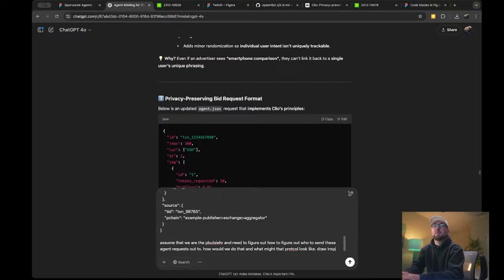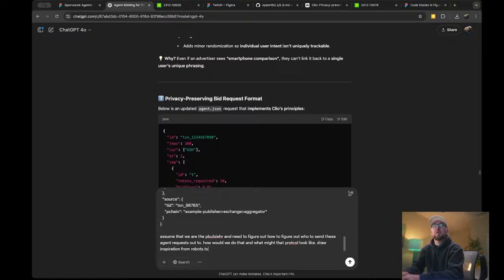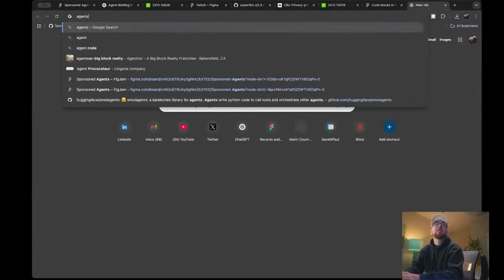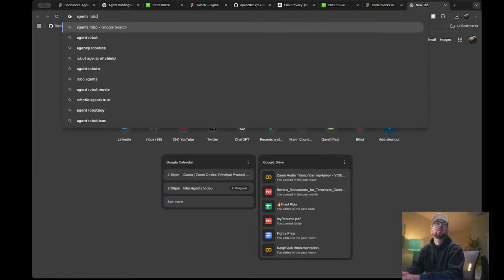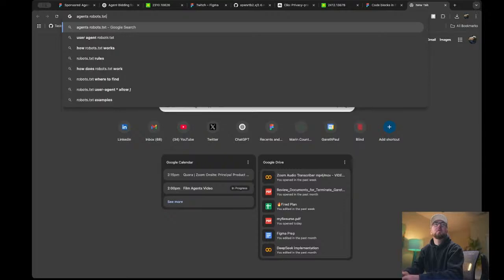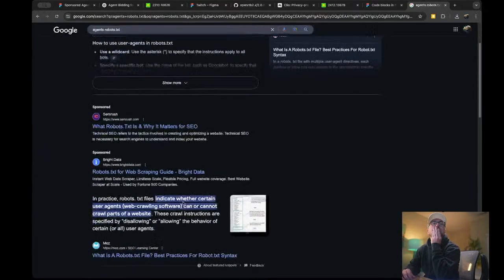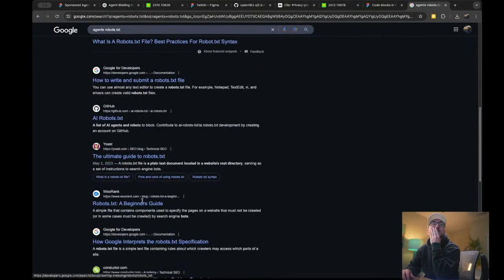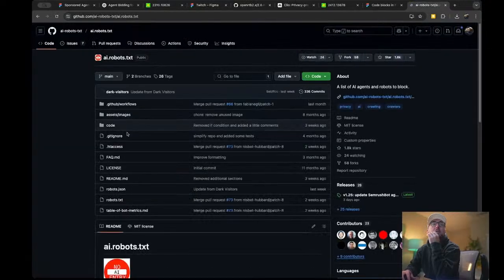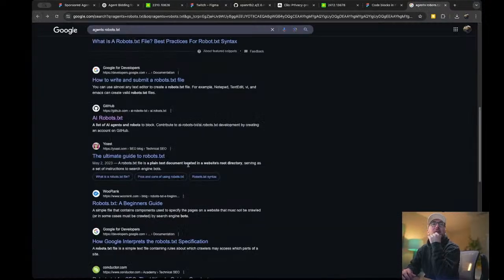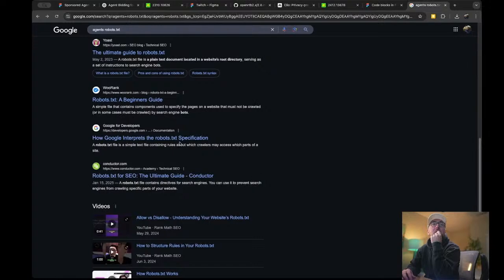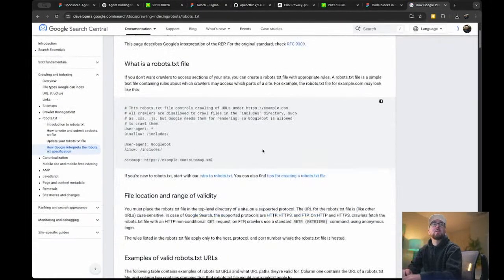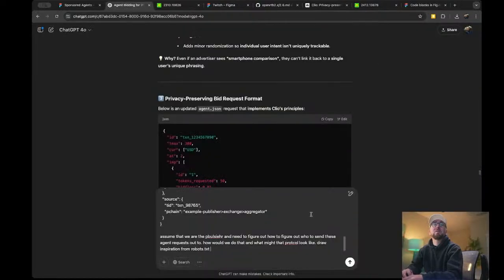Draw inspiration from robots.txt. Someone thought about this too. List of AI agents to block. That just tells you what to crawl, which isn't that useful.